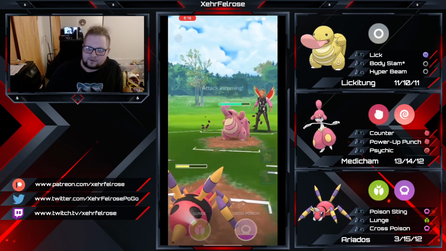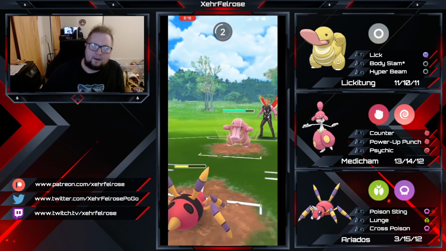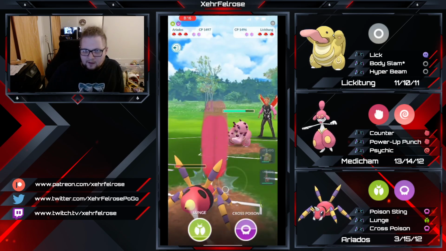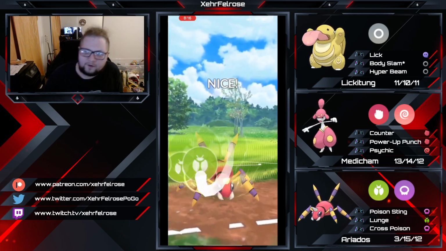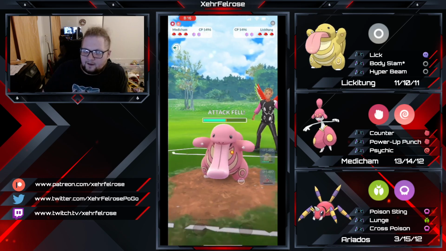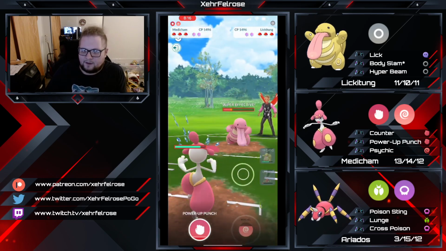But the switch timers are way off here. So what I'm actually looking to do at this point is hopefully swap into my Medicham to take advantage of the fact that they stayed in way too long on the lead. So I'm basically going to throw this lunge, and then I'm going to dip into Medicham at this point. That way it's going to be able to guarantee that I'm able to do as much damage as possible. I don't need to shield anything because my opponent is double debuffed at this point.